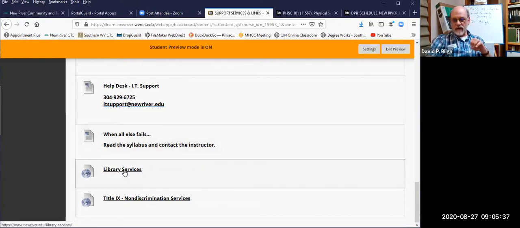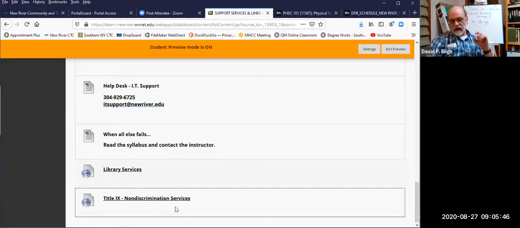We have a small library. It's on the Greenbrier campus, so I don't know if it'd do many of you any good. Here's Title IX. Everybody knows what Title IX is. It's the anti-discrimination federal law, and there are details about it there.